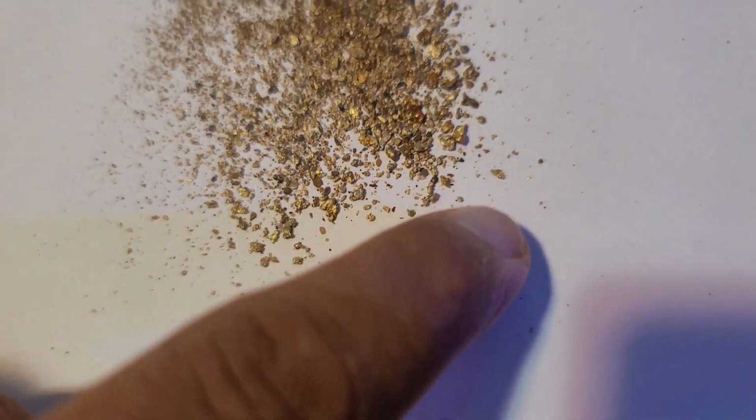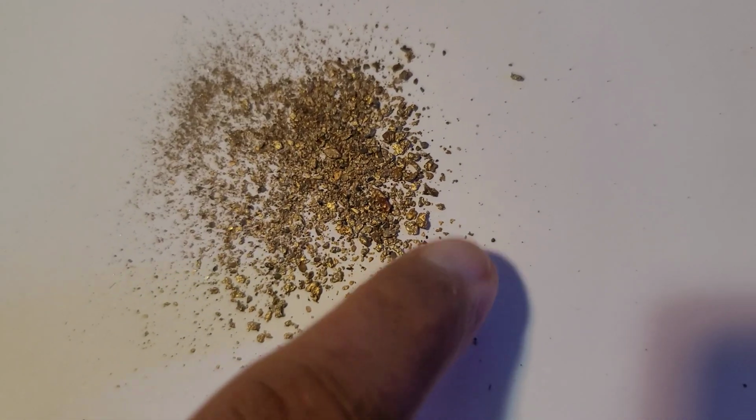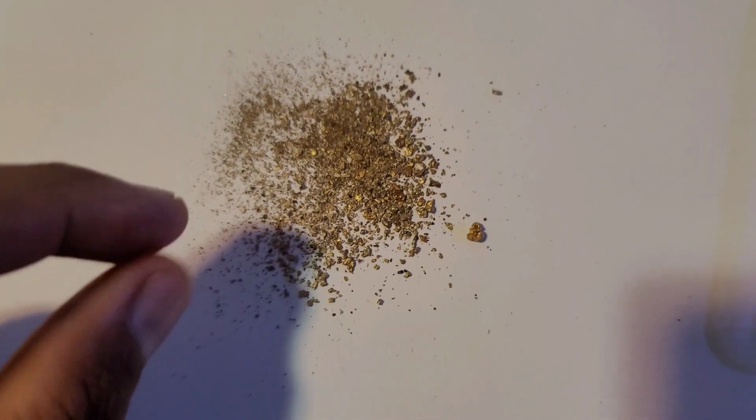Check out that little nugget I got several weeks ago. So that's my biggest piece ever. But yeah, there's my gold. I don't know about you, but I really like checking out new spots like that. It's public land. You can only use a pan and a shovel, so it's harder to find as much gold as you can with the sluice box. But I really enjoy being out in nature. That was a beautiful place. It was so peaceful out there.